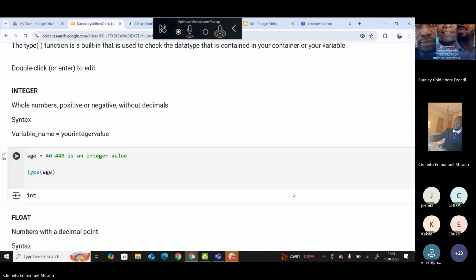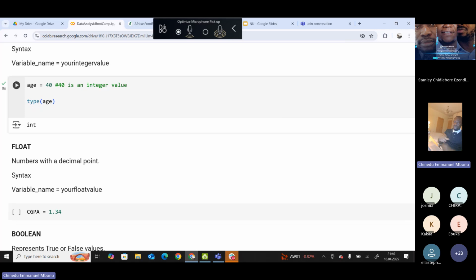So now the next data type we have here is what we call float. Float data type is when you have a value that has a decimal part. Even if you have 1.0, for the fact there is a point and other numbers follow, we refer to such as a float. For example, is the one we have on your screen, and the syntax is when you have your variable name equals to the value you want to assign to the variable. So this is a float type of data.